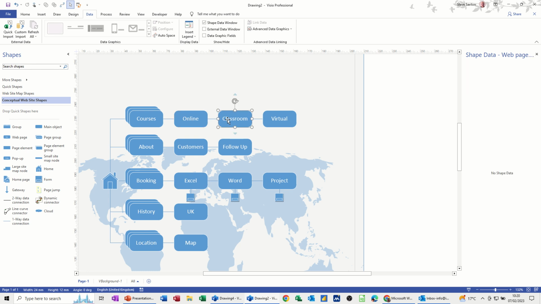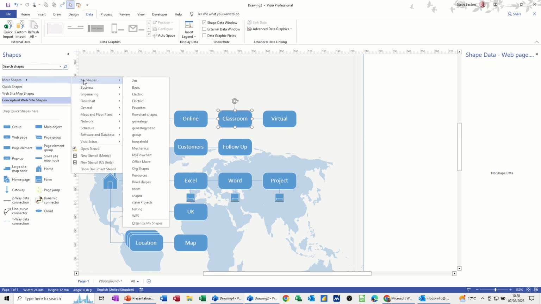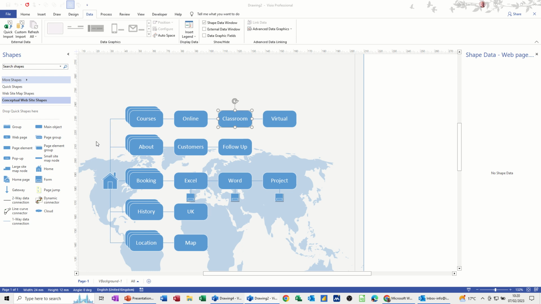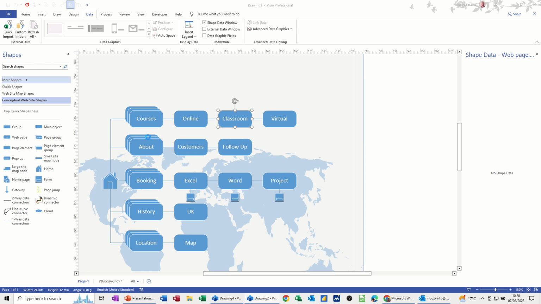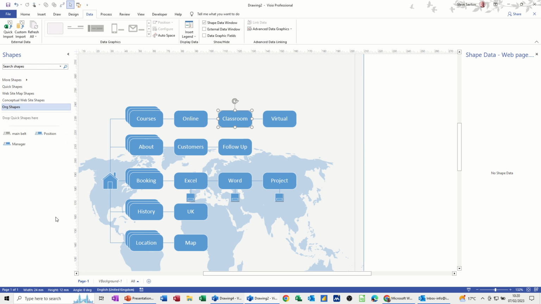Now the way to do that, so you don't have to keep repeating yourself, is to create your own stencil. Do it on one, and then move that shape into your stencil. So if I just go and open a stencil I've already done, Open Stencil, I'll just pick a random one, you get the idea, Organization Shapes. This will open a stencil of shapes that I've created, so we've got a couple there.